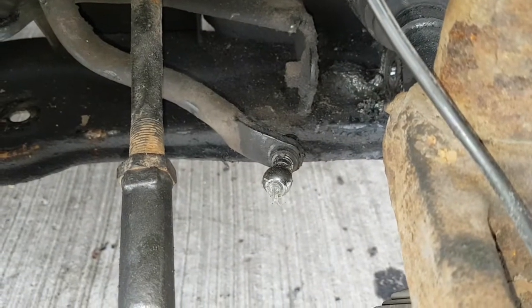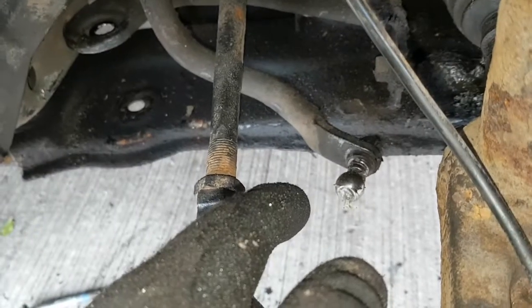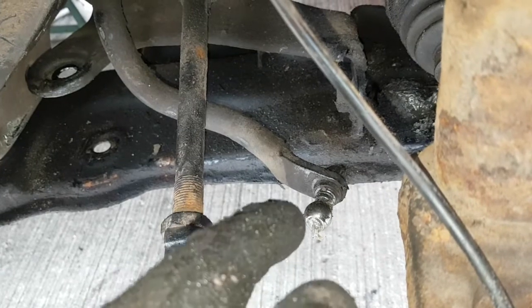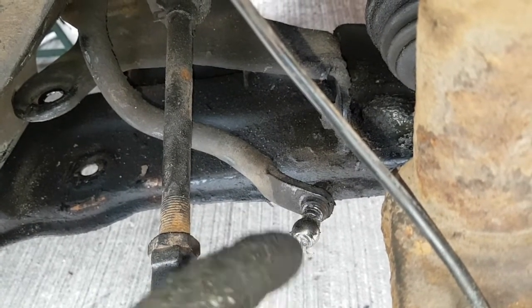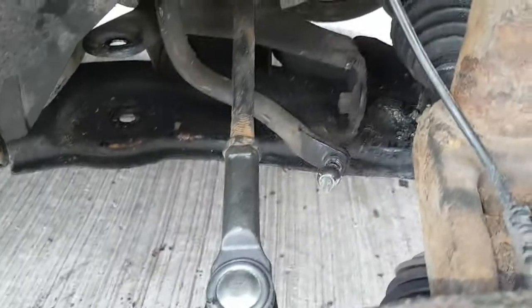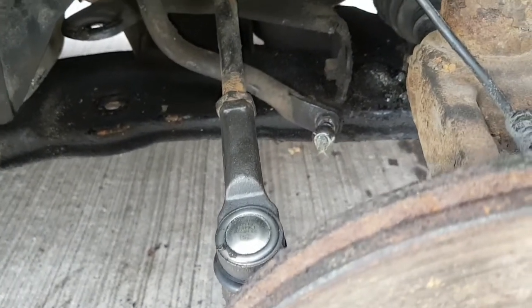There we go, just going to take that knuckle bit off there. Now I can get in with the Allen key properly. Like I say, if you ever struggle with these, you can use mole grips to hold it, or just cut them off with a grinder or an axe or whatever to get them off. But because I'm taking this bottom arm off anyway, I just thought I'd drop the bottom arm off so I could get the Allen key in better to get it off. So yeah, let's get that off, then we'll put the new bottom arm back on.